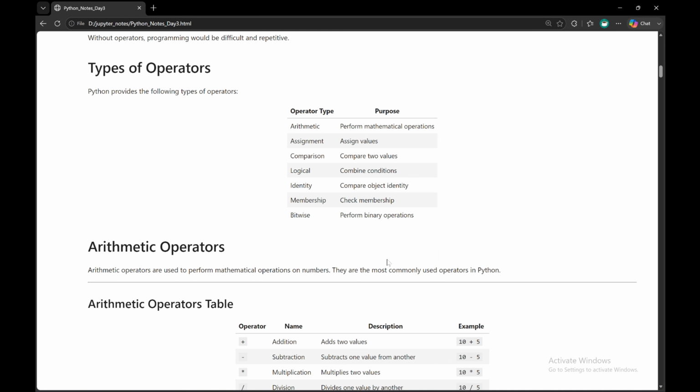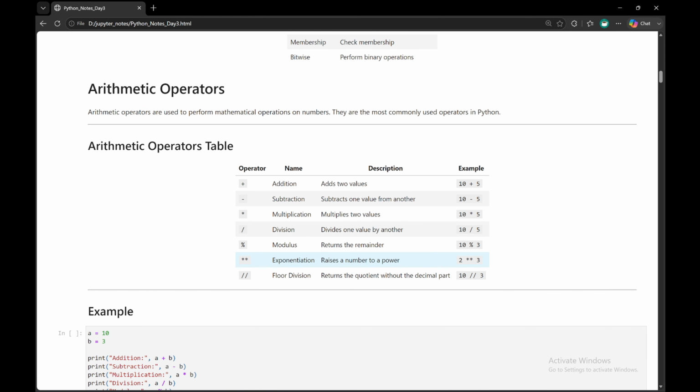So first, let us go with the arithmetic operator. Arithmetic operators are used to perform mathematical operations on numbers. They are the most commonly used operators in Python.